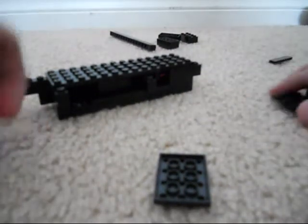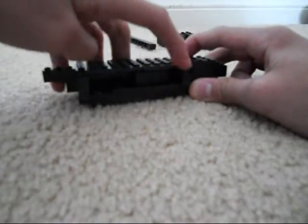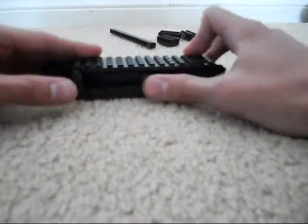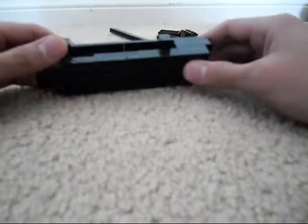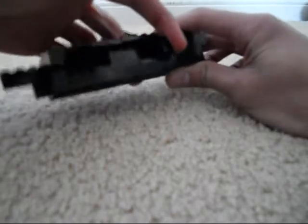So now you have the basic slide mechanism. As you can see, when I pull here, I didn't make it so big, so it doesn't go back that much, but you can still see that it works. And yeah, so that's how the slide mechanism, or the chamber mechanism, works.